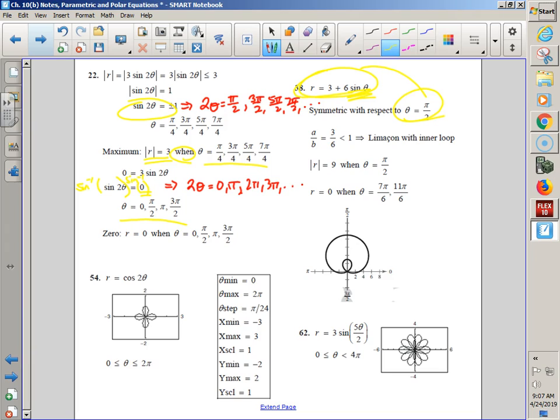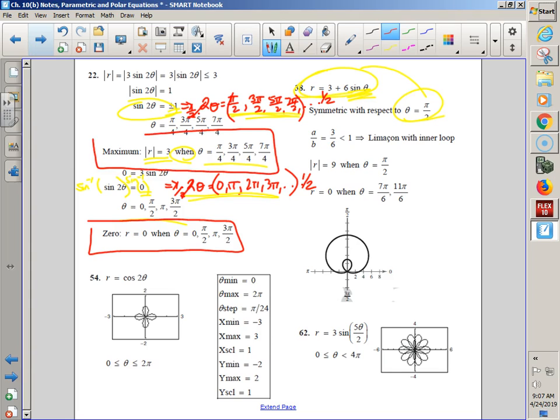Sine inverse says, when does sine equal? So I showed the little in-between step over here off to the side of when sine equals 0 at 0, pi, 2 pi, 3 pi, or up here, when does sine equal plus or minus 1 at pi over 2, 3 pi over 2, 5 pi over 2, 7 pi over 2. And I think it was Tony that was helping me out as far as we need to multiply by 1/2. Down here, we also need to multiply by 1/2 to get the theta all by itself. So that's just solving, and that's how they got their final answers that you are able to see here as you're grading, and then here as you're grading.